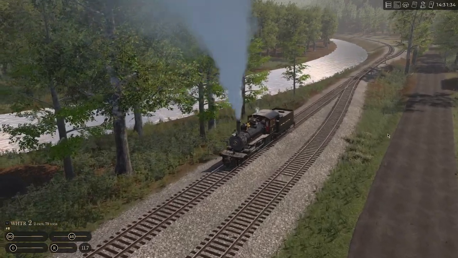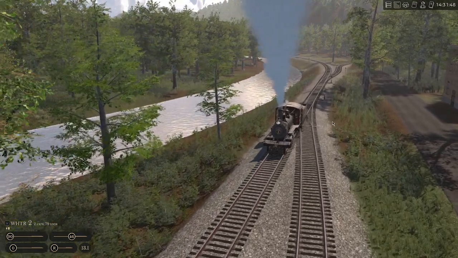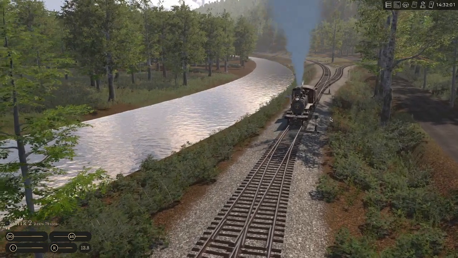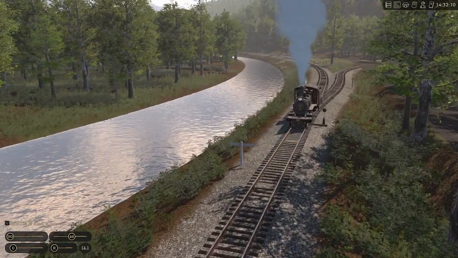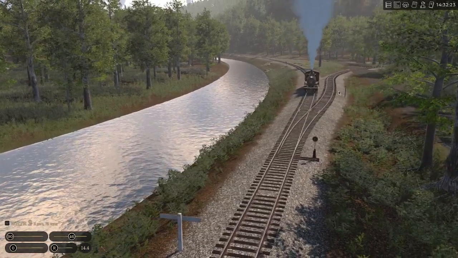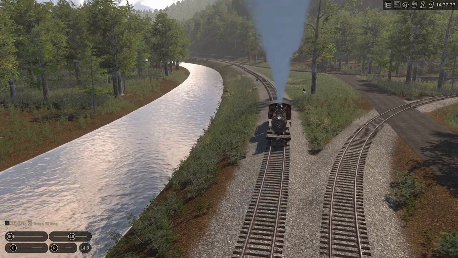We're going to run them up to the logging camp and pick up some logs. And we're going to bring some logs down here and get them dumped into the log pond there, or the river. I don't know if that's a pond or part of the river, but we'll get them dumped in there, guys, and then we can start running some more passengers to make some more money until it's time to sleep.